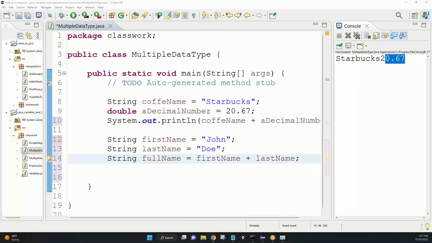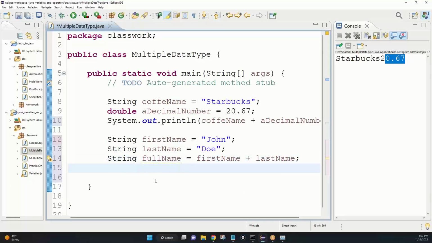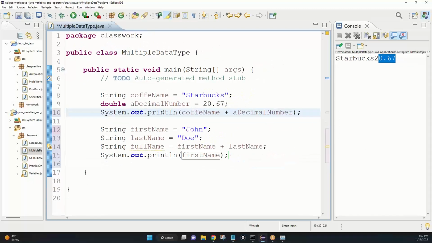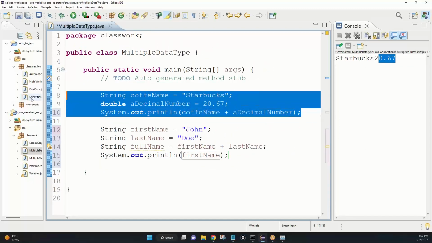Any question? If I wanted to print it out, I could print out first name and run this, commenting this out so that it doesn't run. Look what happened.